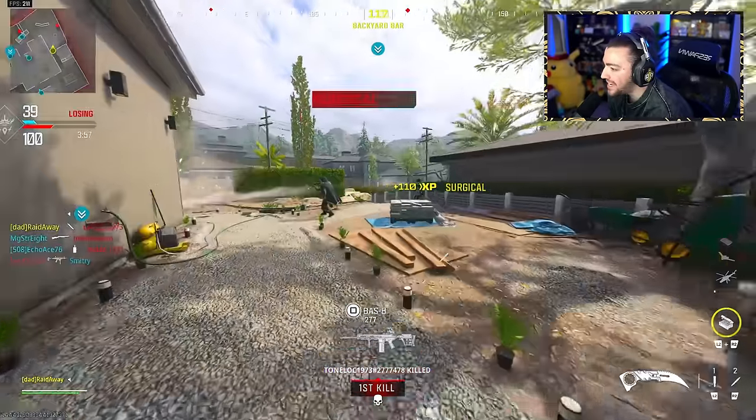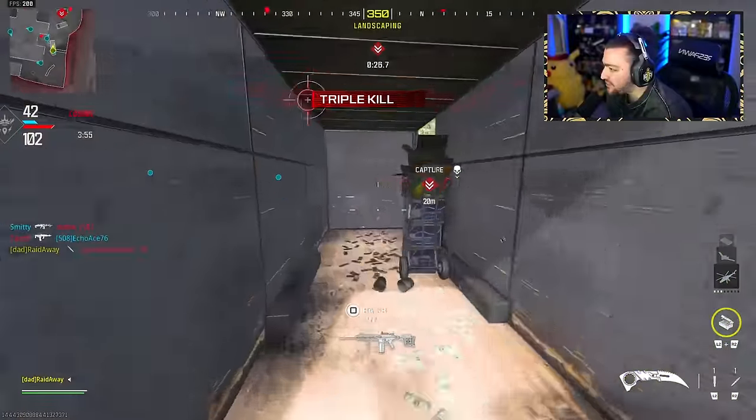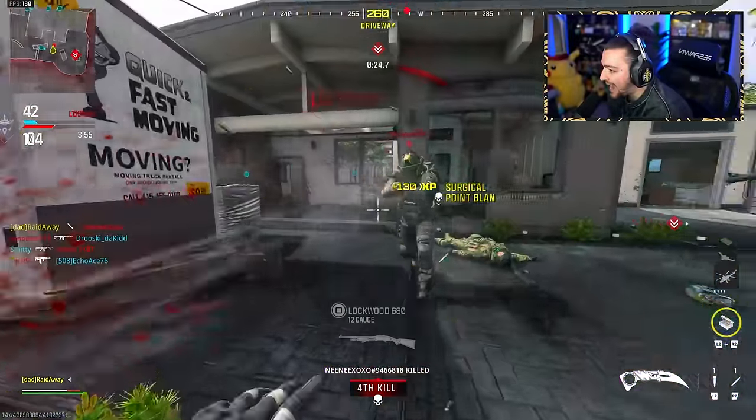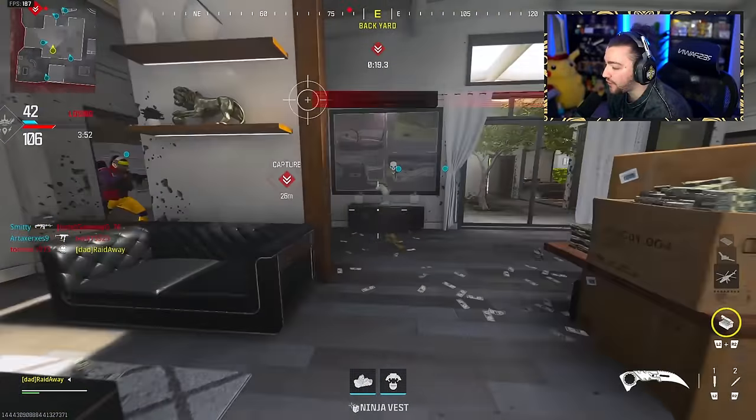All right, now we also need to get kills with the throwing knife. Let's go. I believe it's 15 kills with throwing knives, and I also have the ninja vest on to help. Basically, the ninja vest will make it so our footsteps are silent.